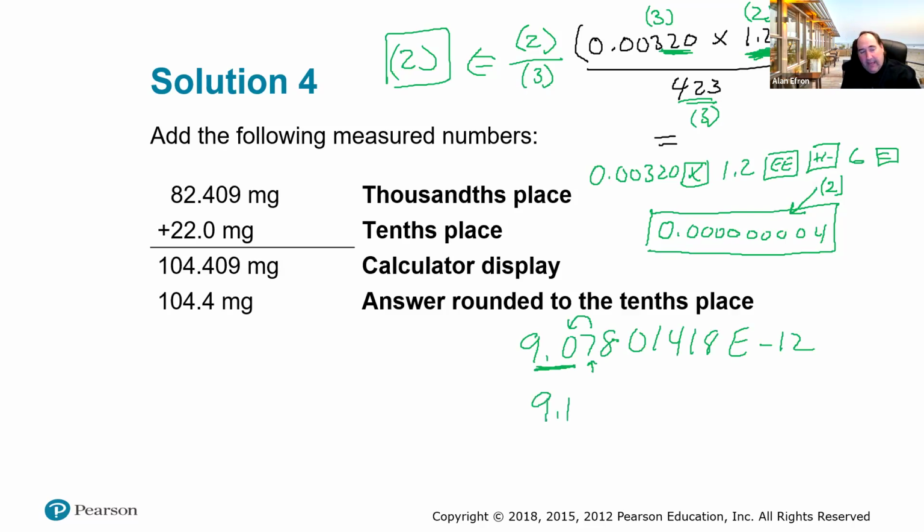I know we talked about it last time, but just to reiterate, when you see this E on your display, that is the times 10 part of your number. You need to include that with your number. Otherwise, you do not have the right number. And also, when you write the number, you need to make sure that you do not use the E when you write scientific notation, but it should be the times 10 to the minus 12. And that should be our correct answer in this particular case.